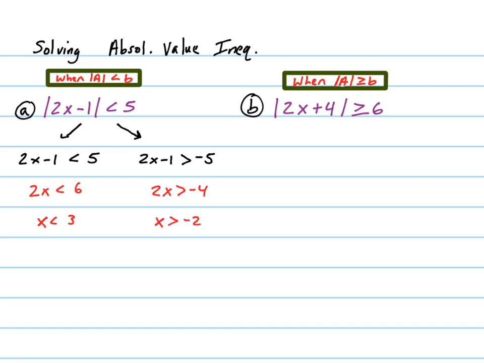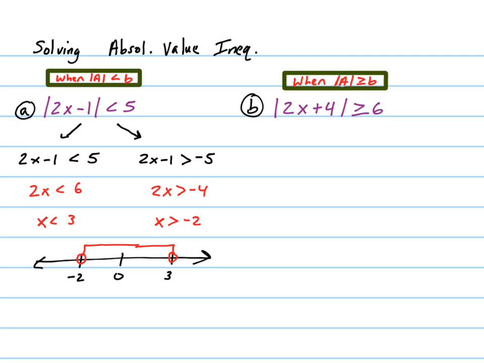Because this is an inequality, we're going to go ahead and graph. So negative 2, 0, 3. In both cases, we have open circles. For the 3, we are less than 3, so we're going this way. For the negative 2, we are greater than, so we're going to the right. And so in this case, we're bounded between. So the inequality here is your x has to be greater than negative 2, but less than 3.